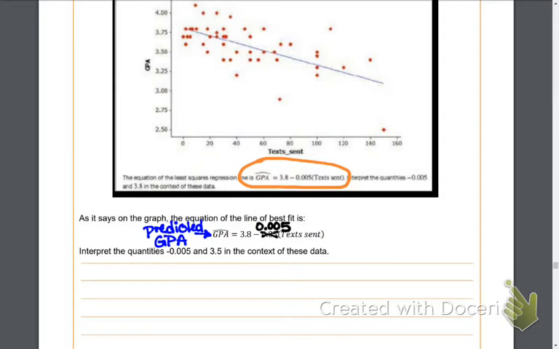So then the next thing that we're going to look at is this 3.8 and the negative 0.005. Notice that the negative 0.005 is being multiplied to the number of text messages that have been sent. Hopefully, the form of that equation looks fairly familiar to you. This is very close to slope-intercept form. Y equals MX plus B. X is our variable. Remember that M is our slope or our rate of change. And B is the y-intercept.